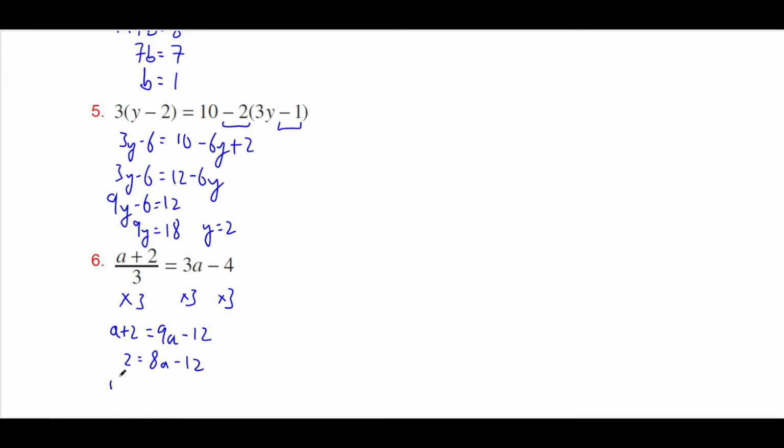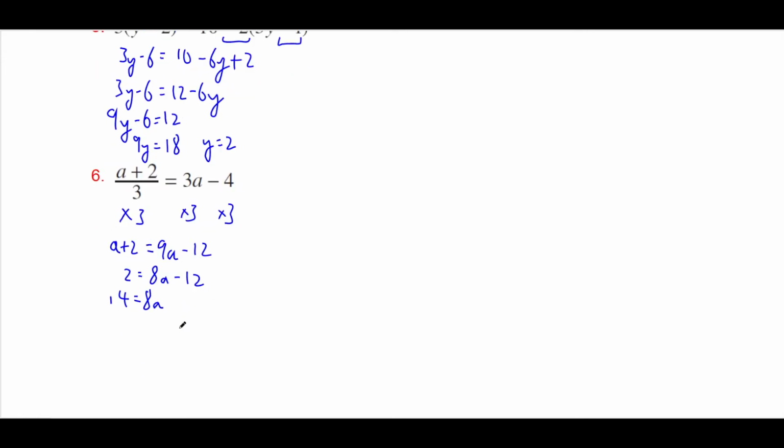Add 12 to both sides. So then divide 8 to both sides. So then 14 on 8 is equal to a. So then a is equal to, now in your final answer, I would always write the variable on the left hand side. Now you can simplify this. This is just 7 on 4, right? If I divide top and bottom by 2.